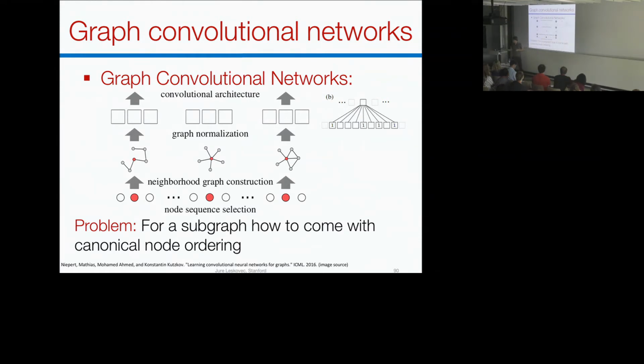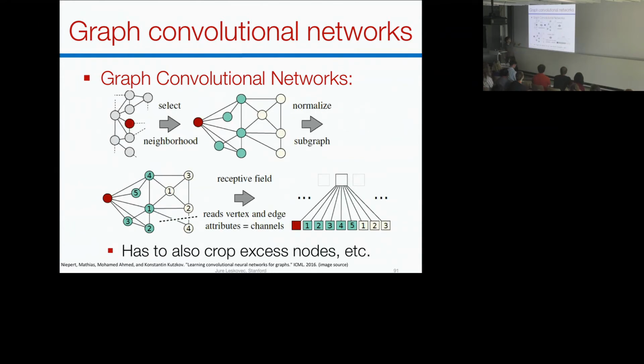And the way they did this was the following. They said, let's take the node, let's find the neighborhood of that node. These are the first hop neighbors, the second hop neighbors, and then they said, let's come up with some kind of canonical ordering of these nodes at hop 1, at hop 2. Let's now take some of the neighbors from the first hop neighborhood, some of the neighbors from the second hop neighborhood, and let's use this as the input into our neural network.